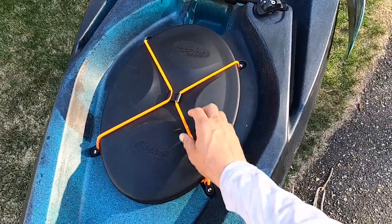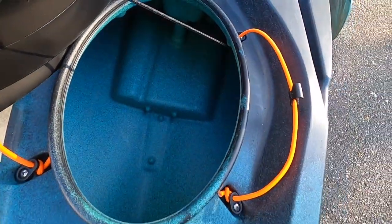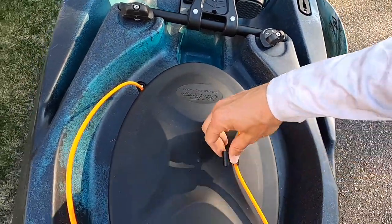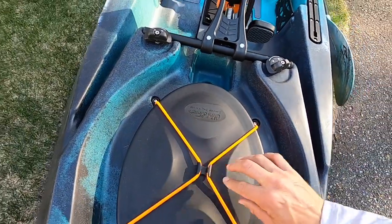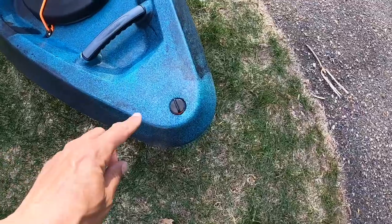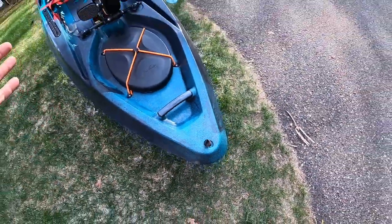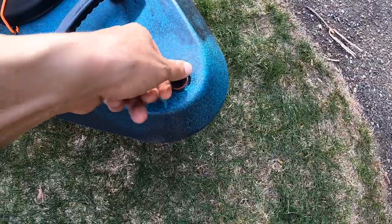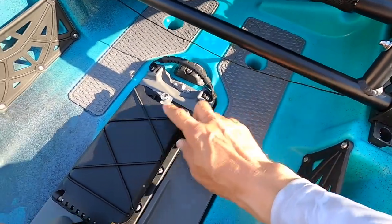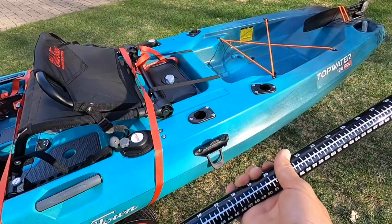This storage facility right here is a nice dry storage — lift this up and you can see it's got a lot of room in there. I'll probably be putting my battery in there to power the Humminbird and the GoPros. There's a drain plug here, so in case you got a lot of water you can pull that, tilt it up, and drain the water out. Inside you have a nice non-slip EVA foam.